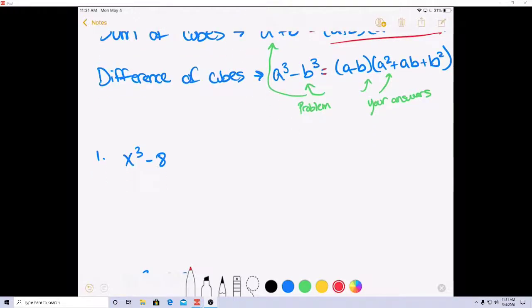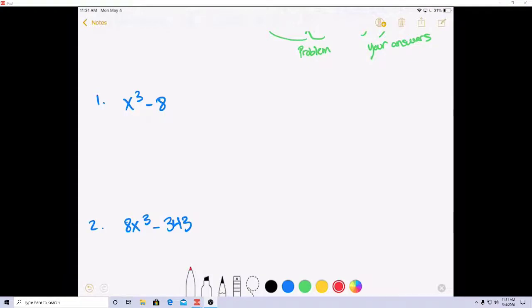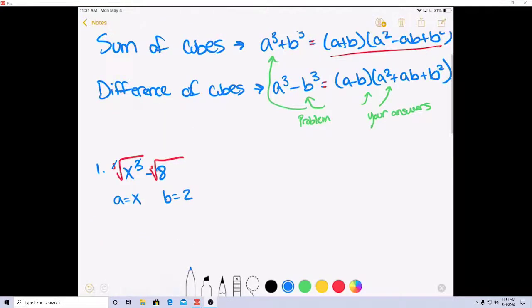What the heck? Where do we get a and b? Well, kind of like last week on difference of squares, I'm going to take the cube root of both terms, right? The cube root of x cubed, remember they cancel each other out. So my a is just going to be x. And then if you remember the cube root of 8, which is going to be our b value, is 2. I gave you the perfect cubes this year, but if you have to, you can probably find them online or think about what three numbers multiply together to get 8. 2 times 2 times 2. Okay, however you want to do that. But there we go. We got our a and b.